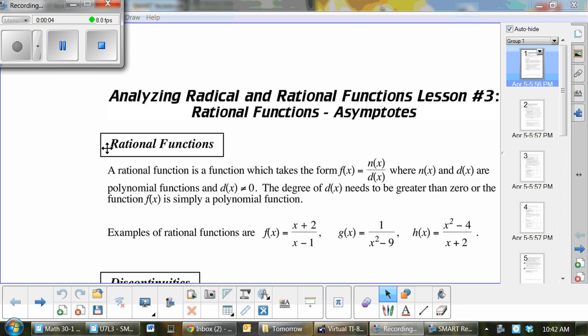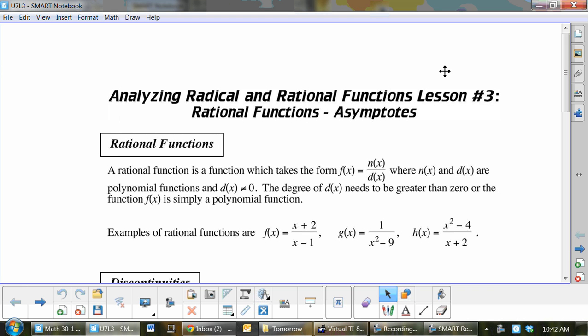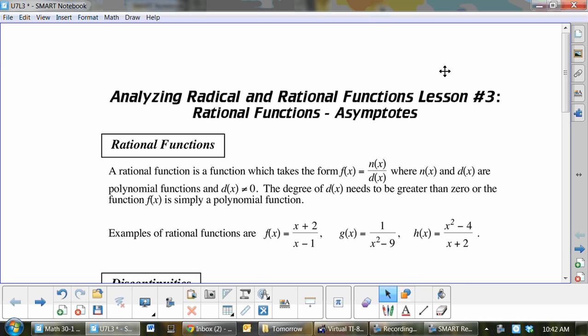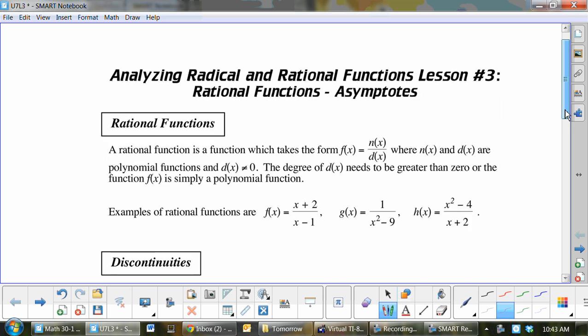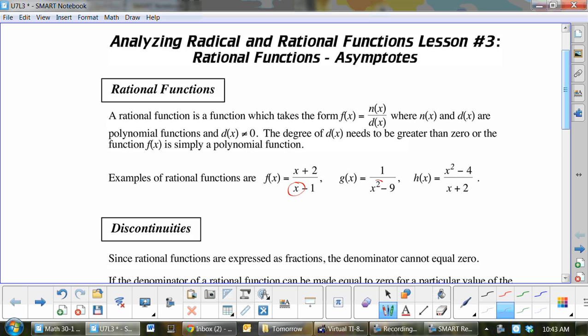Okay, lesson 3, we're now going to be looking at rational functions. We spent some time for the last 2 lessons on radicals. Now, some of this is going to be entirely review, and a little bit is going to be new. Whenever you have rational functions, the thing that decides if it's going to be irrational is if there is ever an x in the bottom, okay? And that's going to give some different types of graphs.